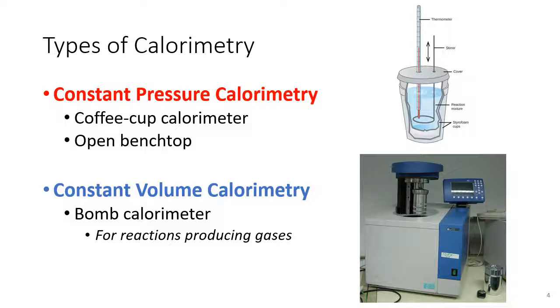The constant pressure is the atmospheric pressure all around us. Another type of calorimetry calculation can be done using a bomb calorimeter. This is called constant volume calorimetry, and it's usually used for reactions that produce a lot of gases. It's also much more accurate than our coffee cup calorimeter. The bomb calorimeter makes it so the volume of the bomb is always the same. It's never changing, but we can see pressure changes inside of there from gases being formed.